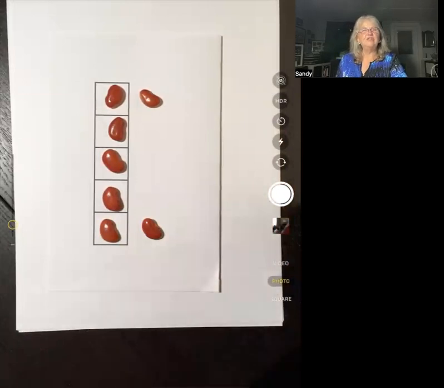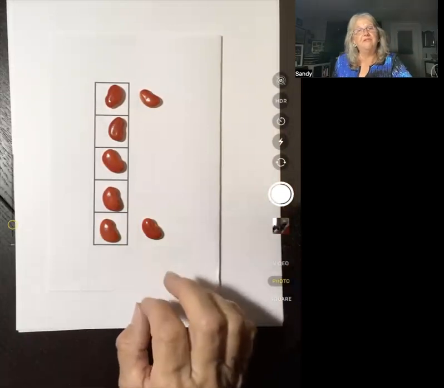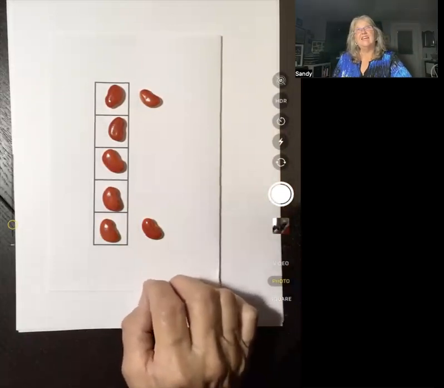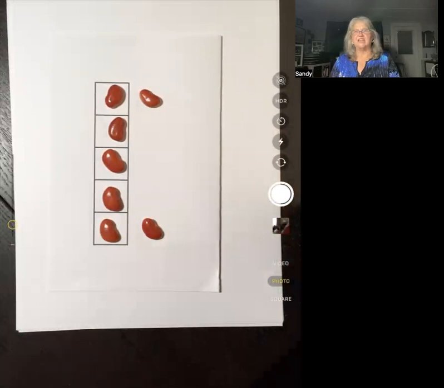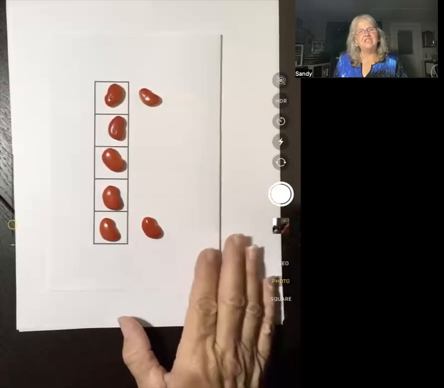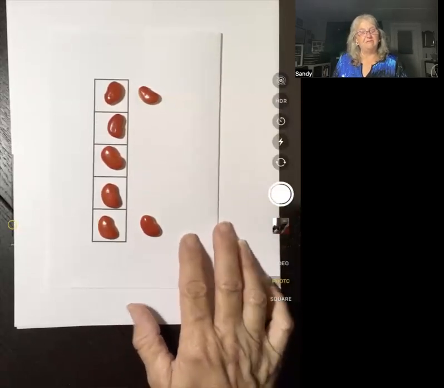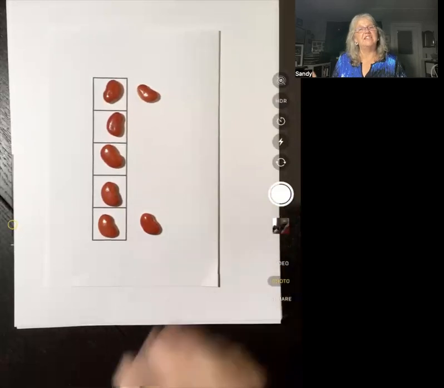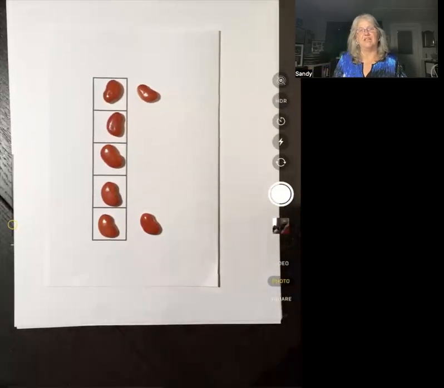So your kindergartner may be doing quite a few things with the 5 frame. And even if your child can count to 10 or count to 100 going in, this imagery is really important because, as I showed you with the double 5-frame, we're getting at distributive property imagery and actually building the foundation for that in kindergarten.